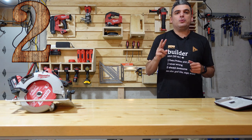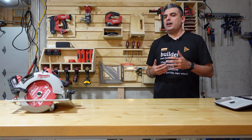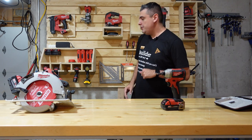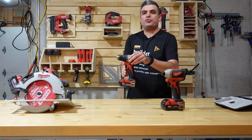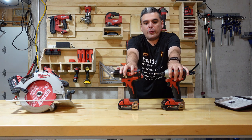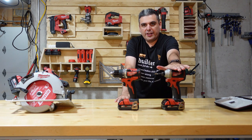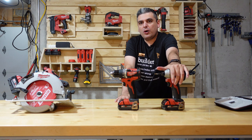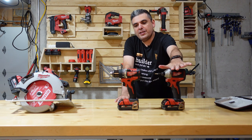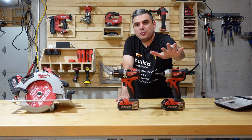Okay, now number two. For number two, I think again you might start imagining, okay, I know what is coming. You need either an impact driver or a drill. You can have both. Again, it depends on what you need it for. But normally you have two, because the impact driver, like its name, is for securing screws or tightening bolts. And this can do the same as that one, but the main purpose of the drill is to make holes in something, or pre-drill something, and then you will secure it.